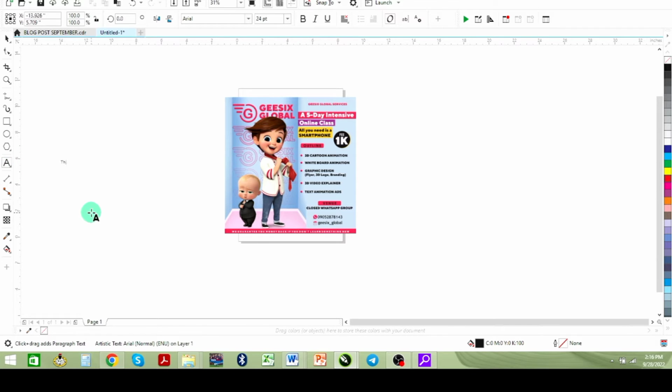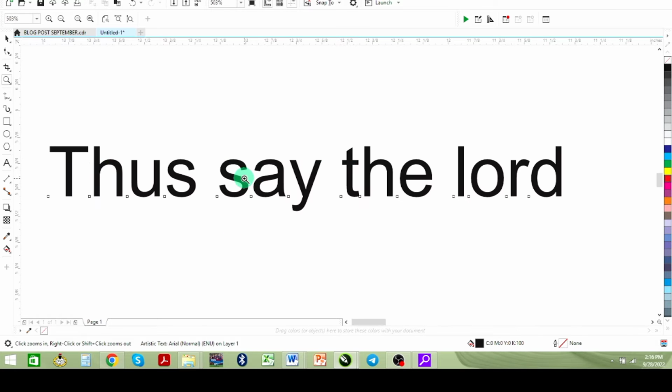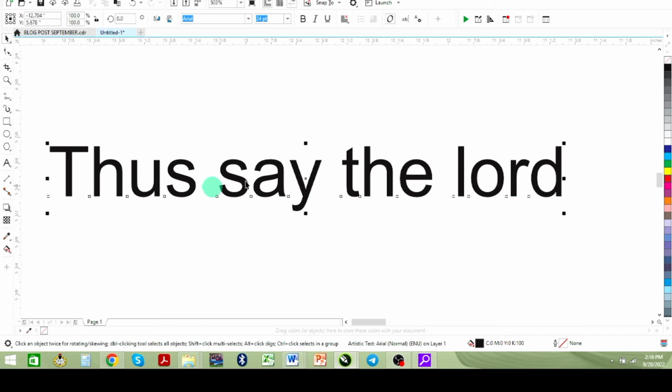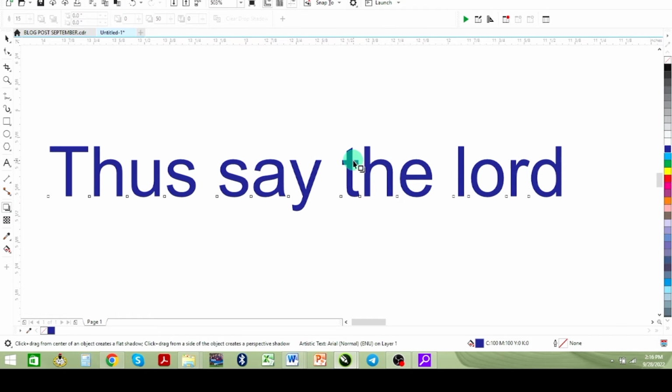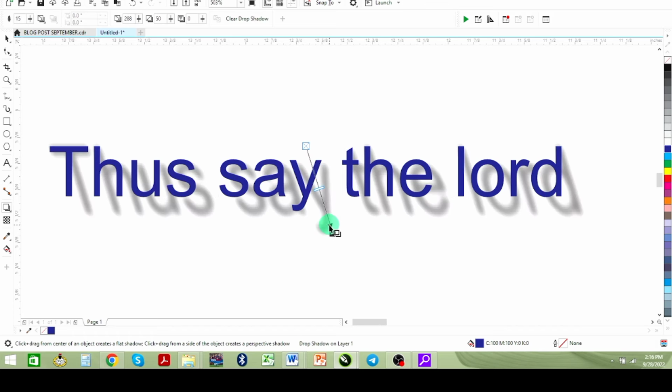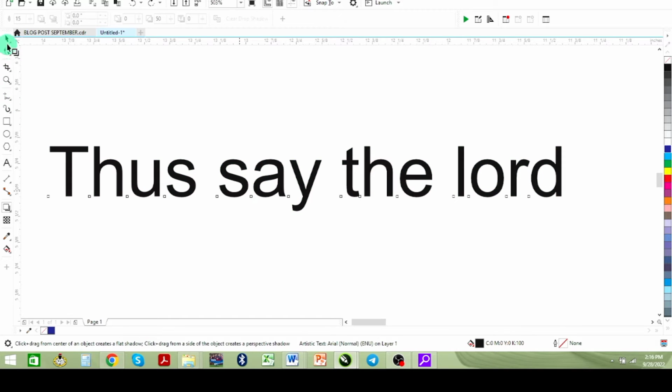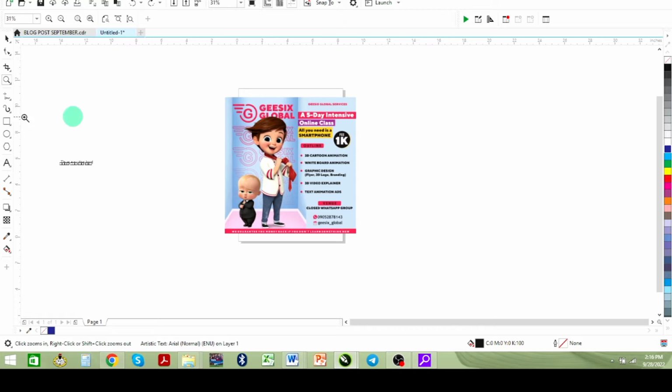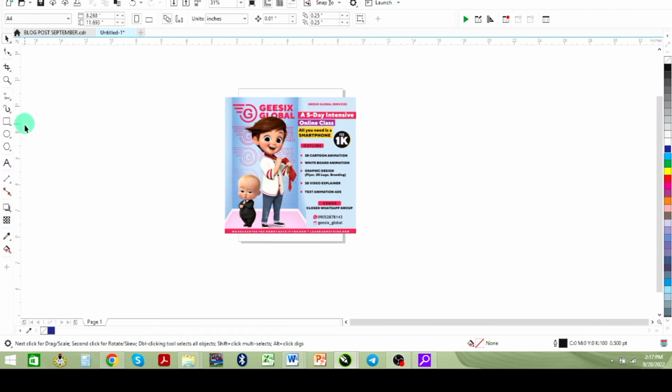Secondly, when you're typing, this is me typing. You can see me typing, but these things look very small. So for me to access it better, I'll just click on this zoom tool and just hover the mouse across it this way. So this way I can change the color, add shadow to it, and every other thing. So that's about that tool.